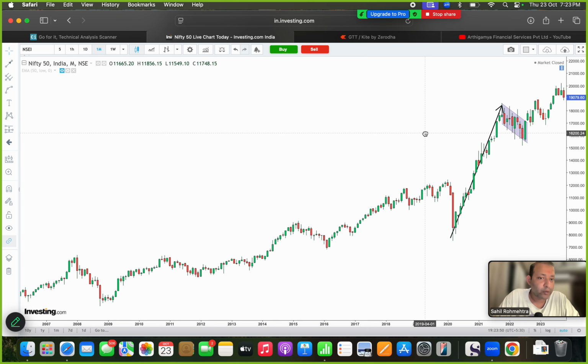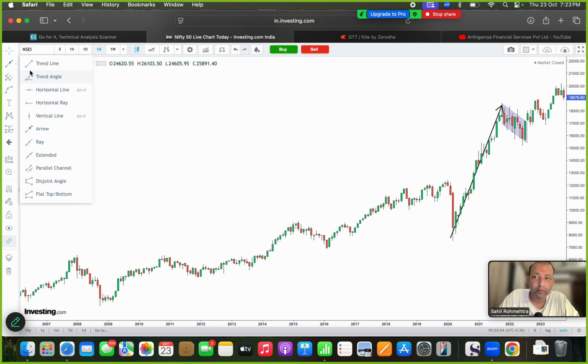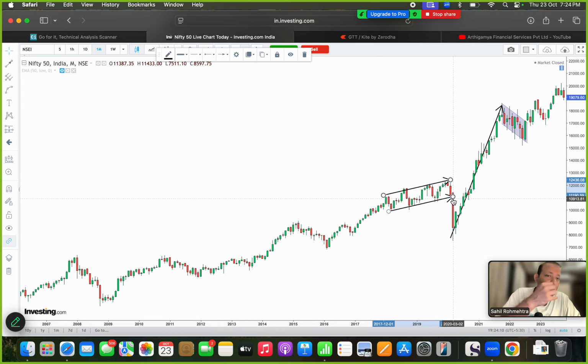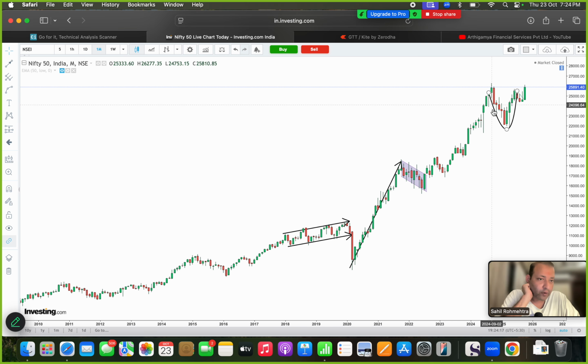I have seen Nifty do this, and I have seen Nifty break out or break down from small channels on multiple occasions. So this is like a channel right here. I'm showing it on the monthly, but on the daily particularly, you would see this as a proper channel, and this is the breakdown of COVID. So this is traditionally what Nifty is doing, but now with the formation of a cup and handle, Nifty is changing its characteristics, so to speak.